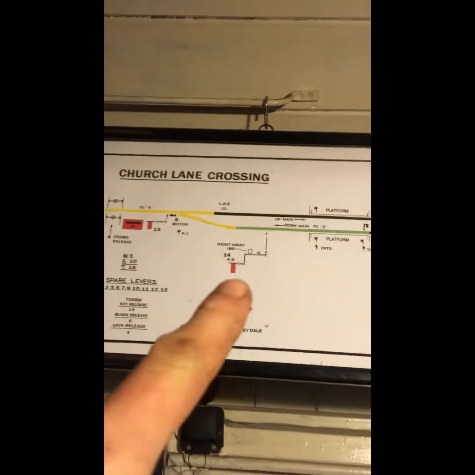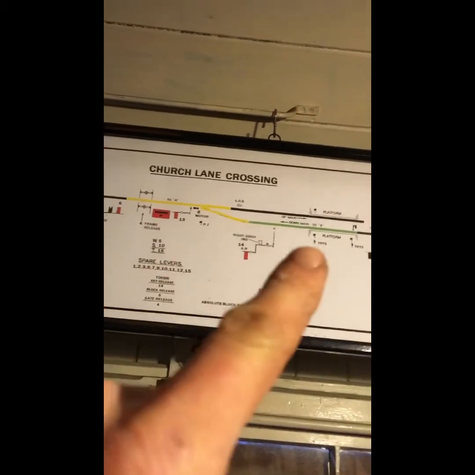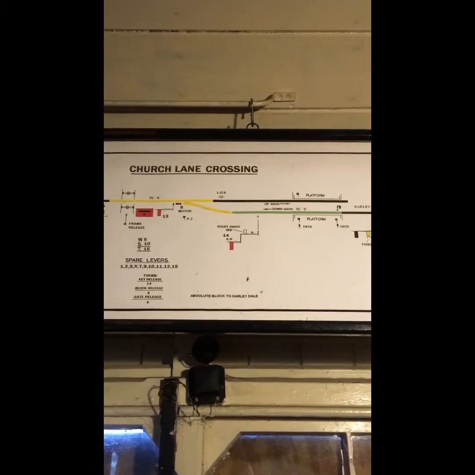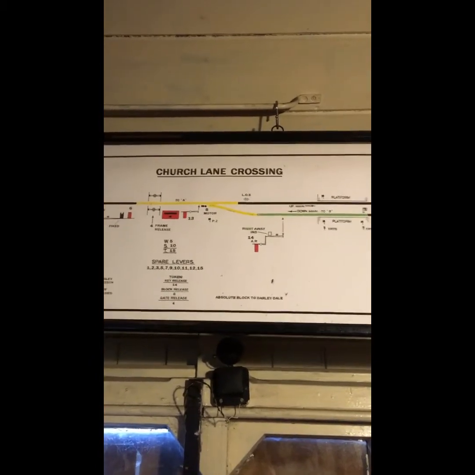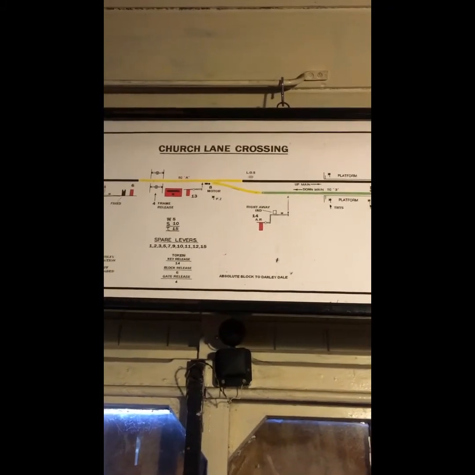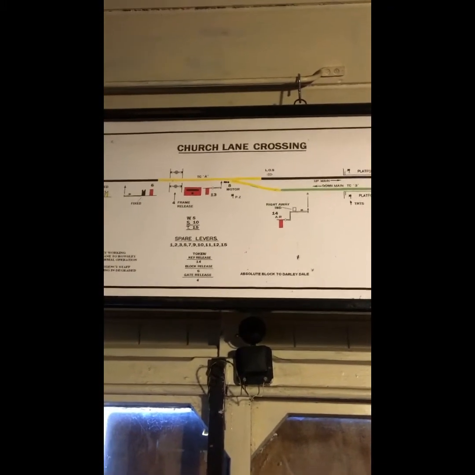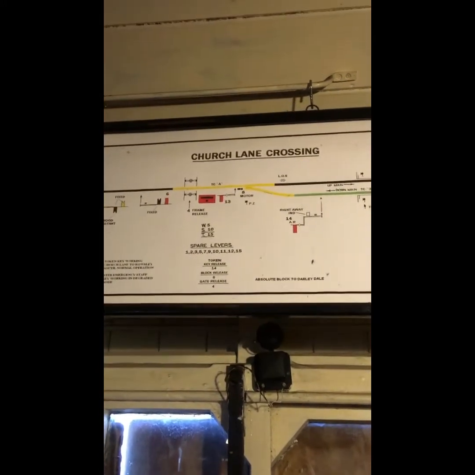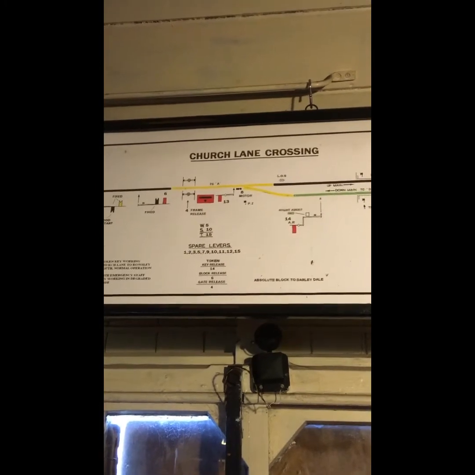Now, for those in the know, you will notice the track circuits are coloured. On the up, sky colours, yellow and blue. Blue for the sky, yellow for the sun. On the down, green and brown. Green for plant life, brown for earth. So the way to remember it is on the up, yellow and blue, on the down, green and brown. Sky colours for the up, ground colours for the down.